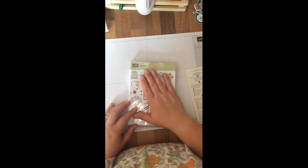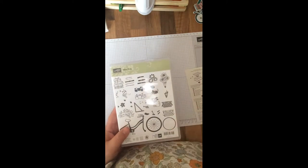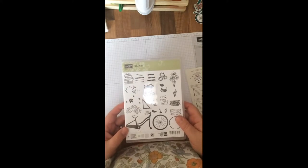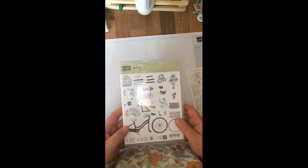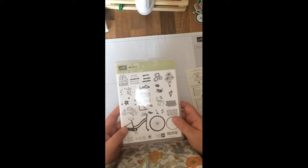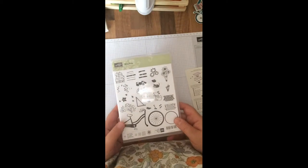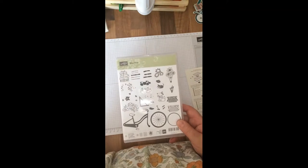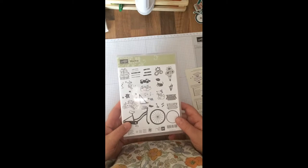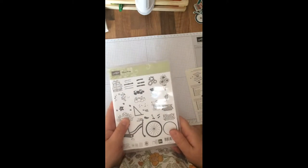I also want to discuss this set because I got it free. I went to Stampin' Up On Stage Live in April. Stampin' Up holds conventions twice a year, and they also do On Stage Local events. The On Stage Live I was fortunate to attend in Amsterdam in April was the main event where Sarah Douglas and the senior leadership team presented and introduced the new annual catalogue. We got lots of freebies and lots of time to play, and this is one of the freebie sets we got.